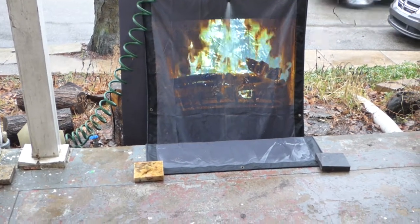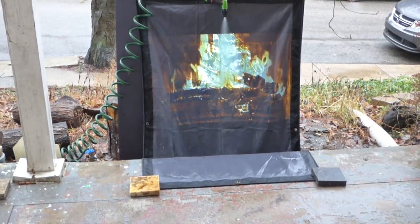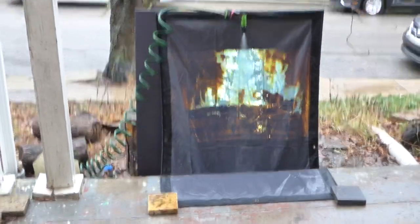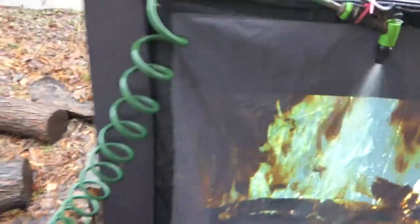As you can see, we're out here in the early morning hours — noisy truck going past without a muffler. I'm going to get up close on the screen so you can see we have water constantly shooting all down the side of the screen. It is raining out here, and where the screen is set, it's nowhere near under the roof, so it's not being protected in any way whatsoever.